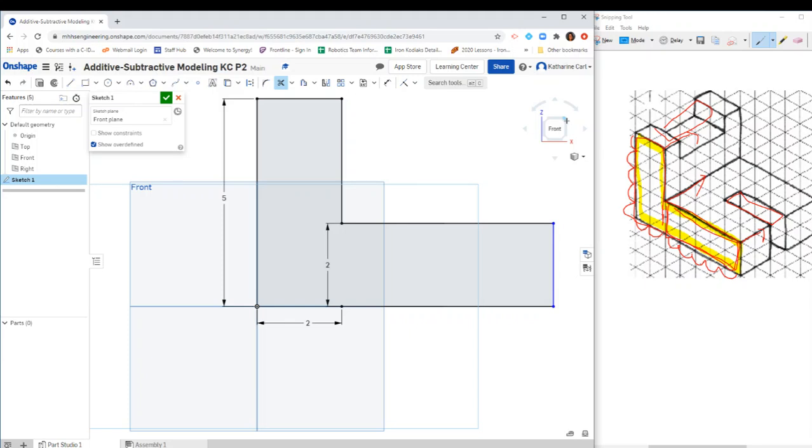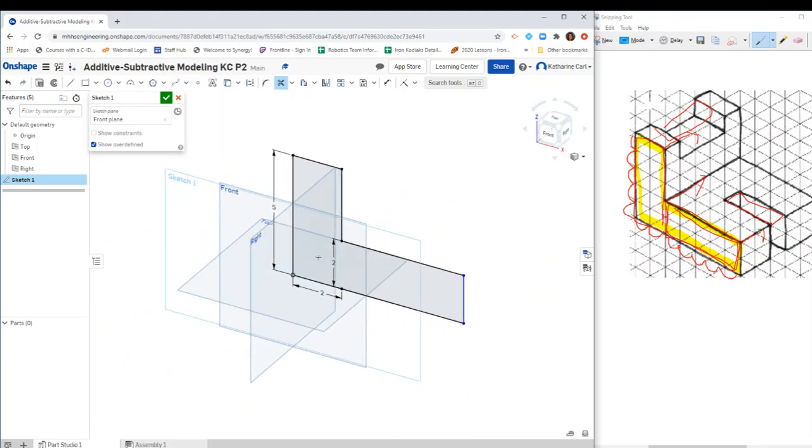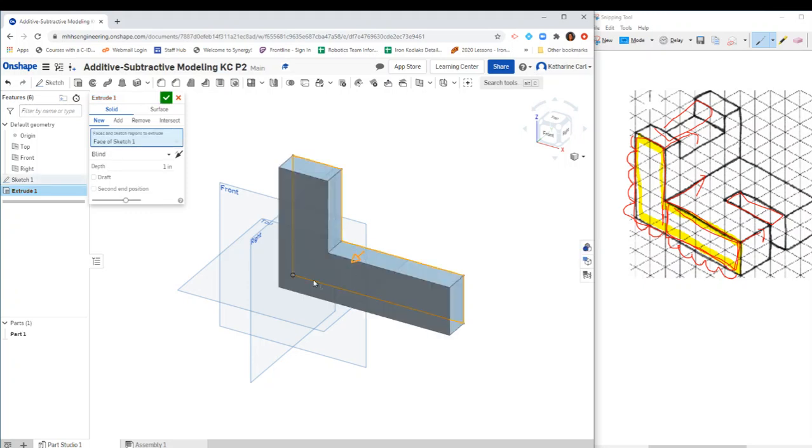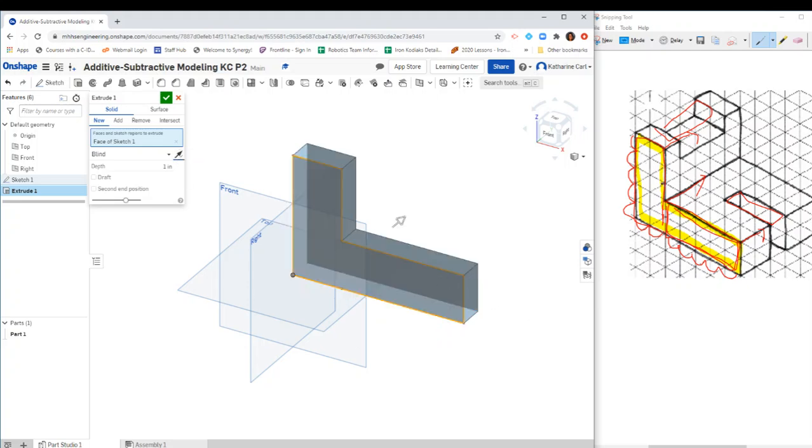Okay, so now I'm going to go ahead, turn it into the isometric view. I'm done drawing that L shape, which is that yellow outline, the front face. Now I'm going to extrude it. I'm going to click on that L that I want to extrude. I don't want to go forward because I want to mimic what I'm drawing here in the object. I'm going to switch the direction and go back, and I need to go back at a distance of 1, 2, 3, 4, and 5. So I'm going to change that to 5.